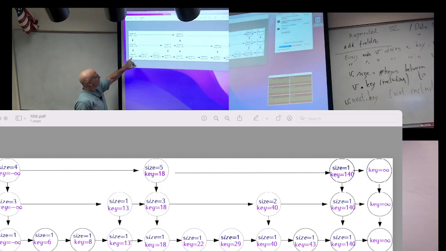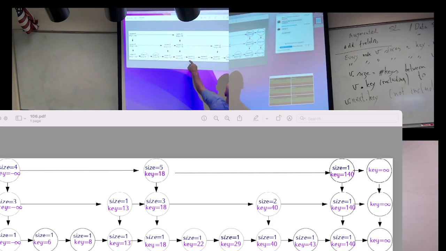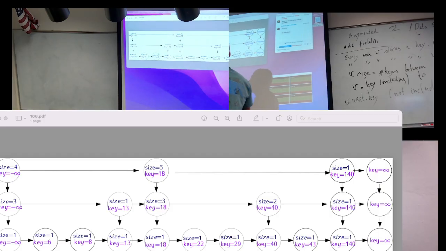So first, for this node V, what is V dot key? It's just minus infinity, just to make sure the notation is clear. V dot key for this guy would be 6. V dot key of this guy is 22, and so on.